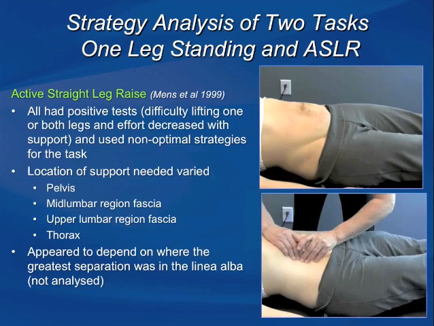So around the area of the mid-lumbar spine, which would be the umbilicus, or in the upper lumbar spine just above the umbilicus. This is where support was needed, as you can see in the bottom picture on the right. And for others, it was a thoracic ring correction that provided the best correction and best change in the task.